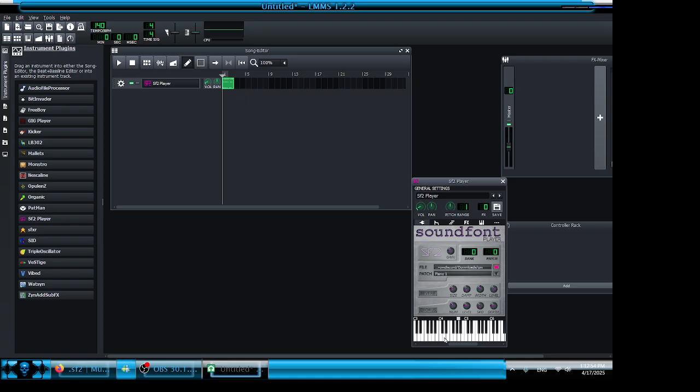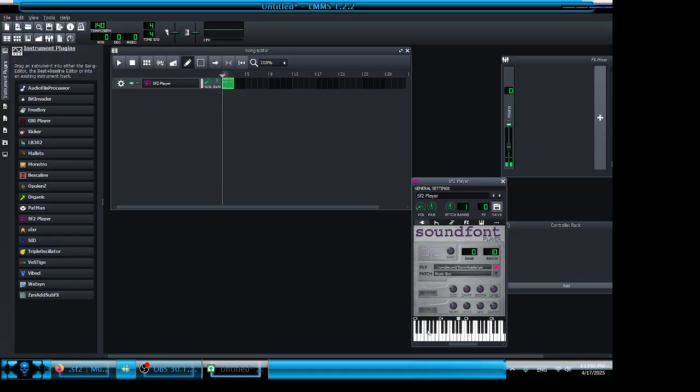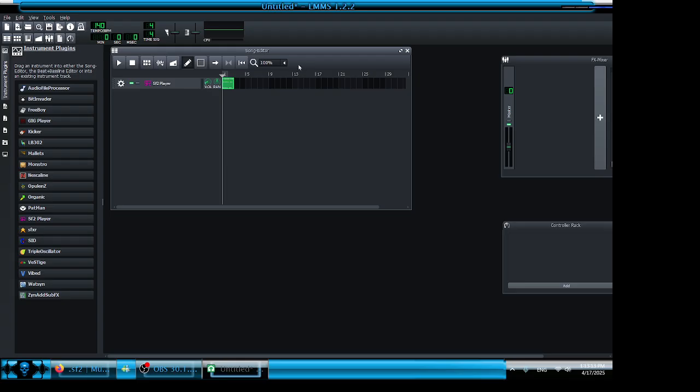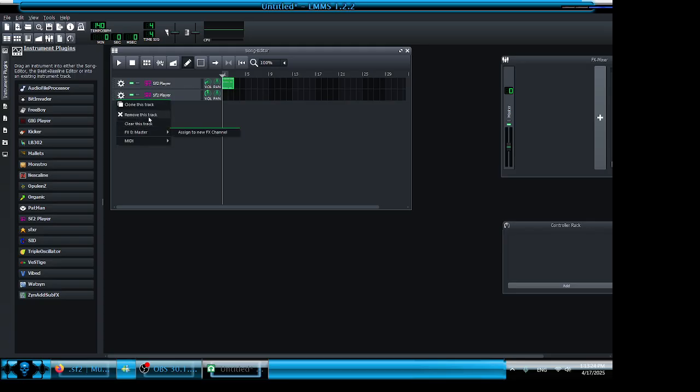It's kind of messed up a little bit because I loaded the arpeggio one, but you can hear right now that it sounds like the General MIDI piano. And if I wanted to change it to something else, then I could, and it sounds like that. And now you could do this for any instrument here in the track. If you want to make more tracks, you just drag this to an empty section.